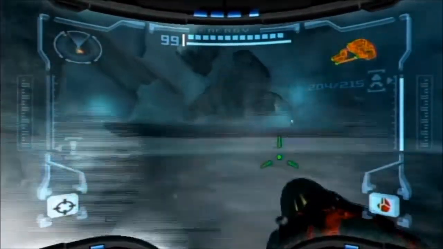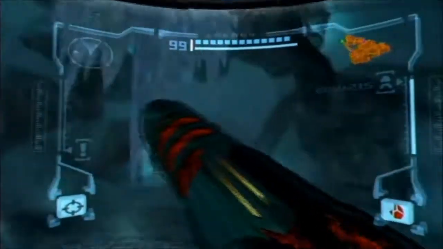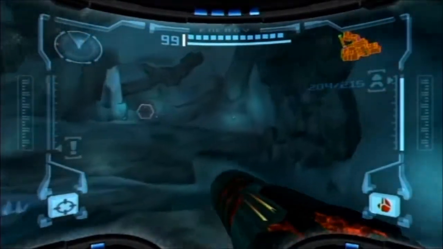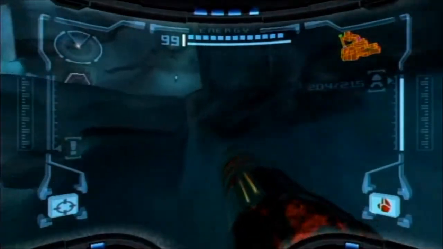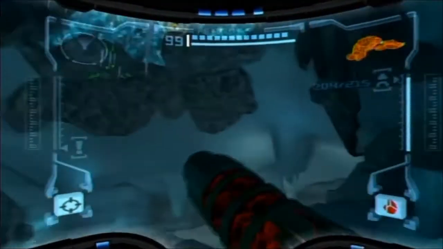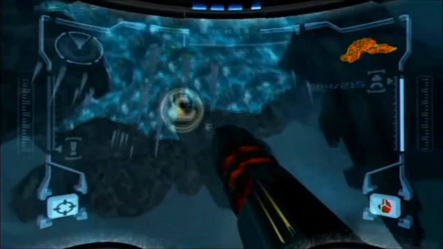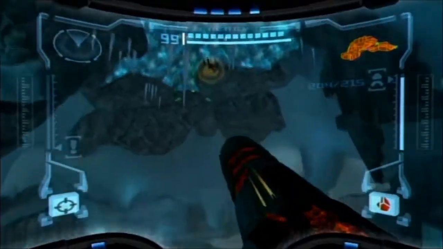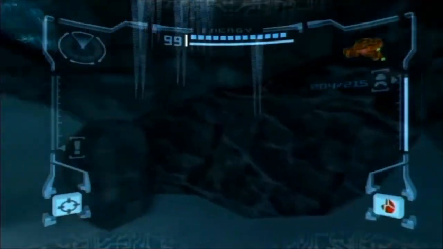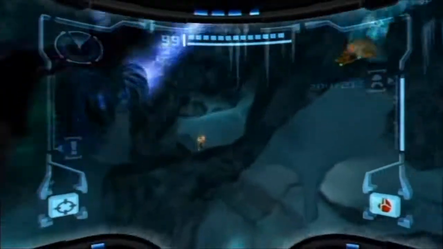Plasma. Alright. Just blow that up and it reveals another grapple point. Now, is this one easier to get to than the other one? Alright, good. Okay. Wait. There we go. Okay, now let's... There it is.